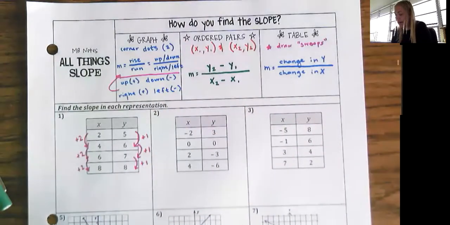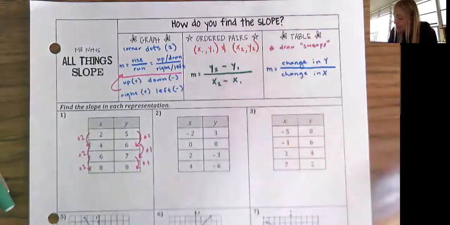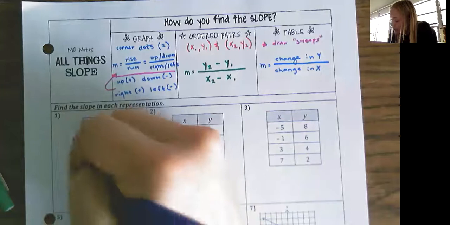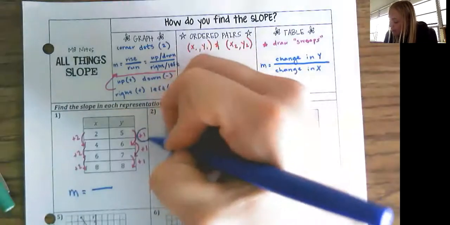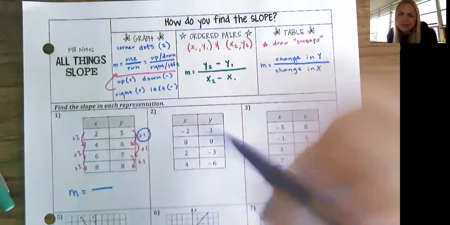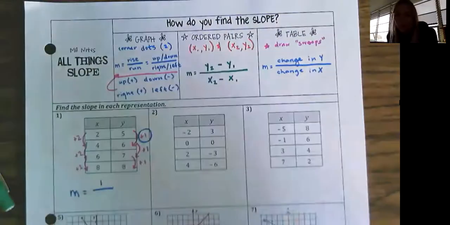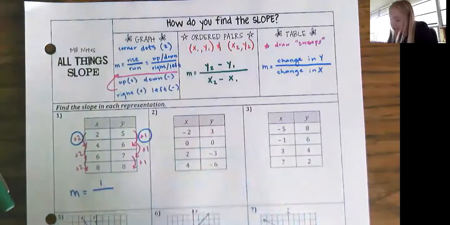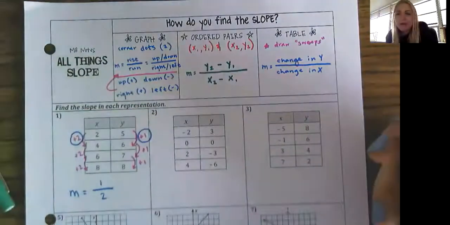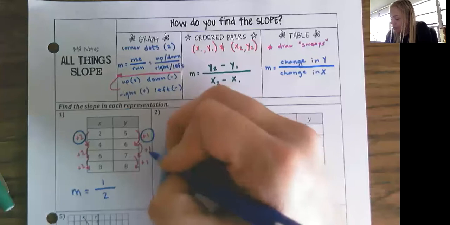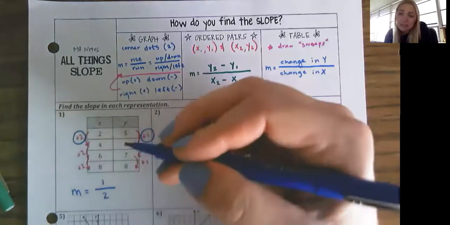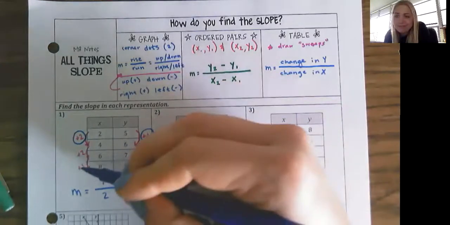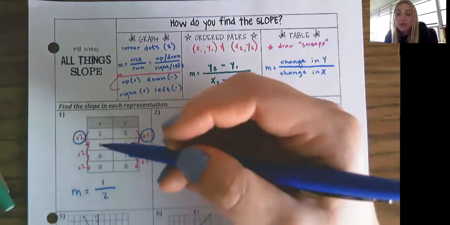So let's write that as my slope. Remember, change in y goes in the numerator, change in x goes in the denominator. So m equals, and my change in y over here, I can choose any one of these 3. I'll start with the first one. It's a 1, or positive 1, and then straight across from it, I have a 2, positive 2, 1/2. Now, could I have chosen different ones? Yeah, this would be 1/2, this would be 1/2. Sometimes it's like 2/4. That's okay, because 2/4 would reduce to 1/2.